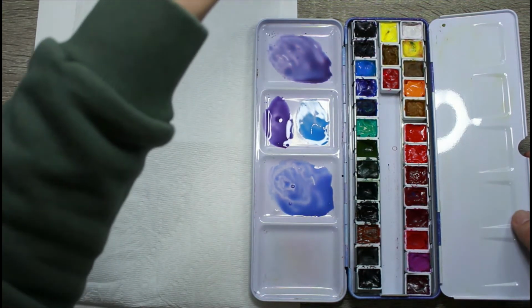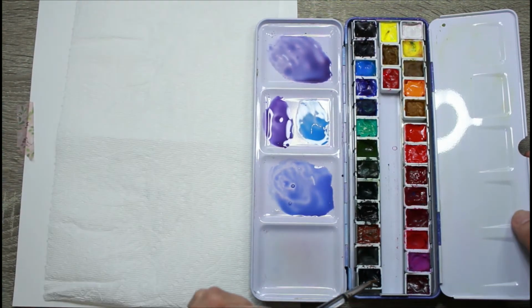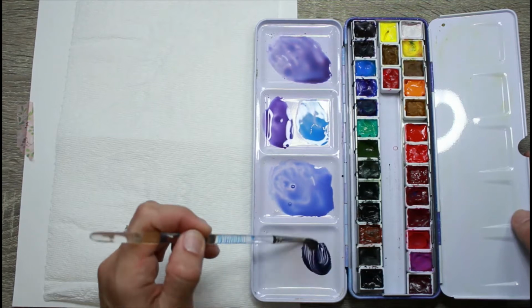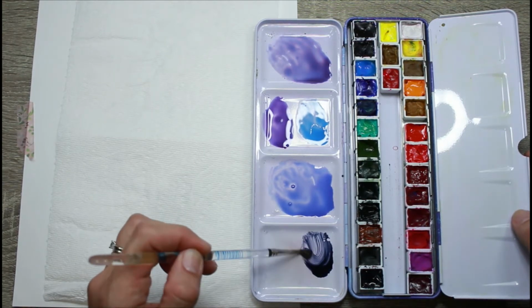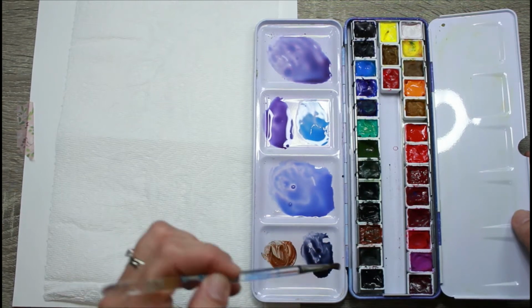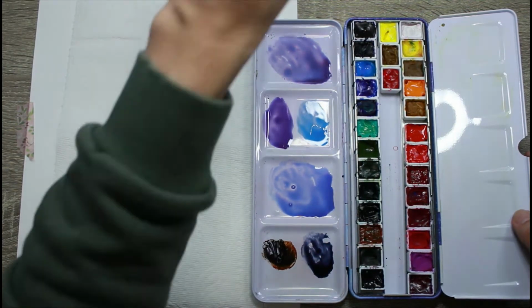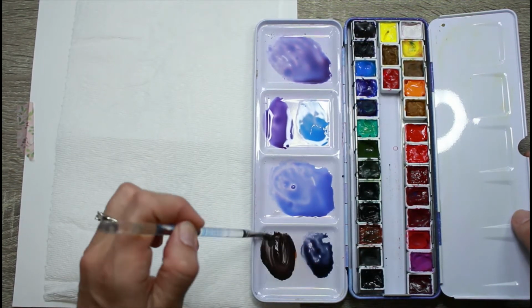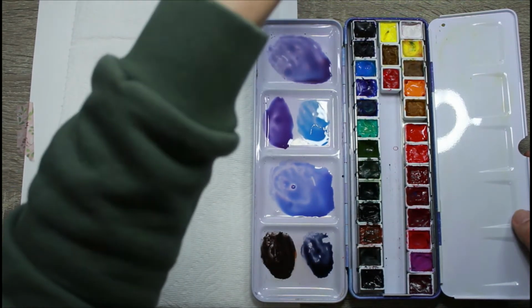And so this gives you a really harmonious look for your painting, but it just gives different concentrations and sort of depth to your painting. And some of these puddles are warmer, the ones that have more pink in them, and then some of the colors are cooler, the ones that have more blue in them.